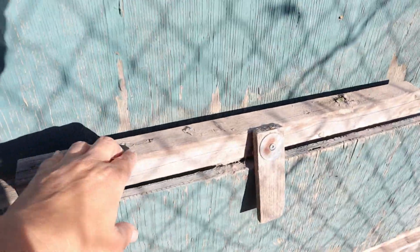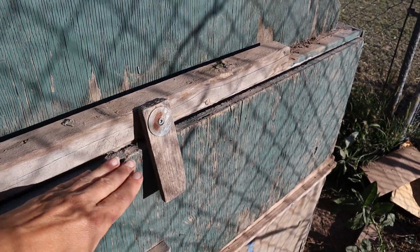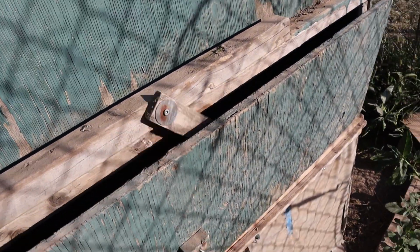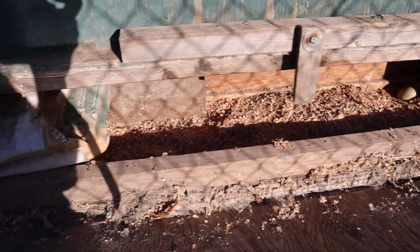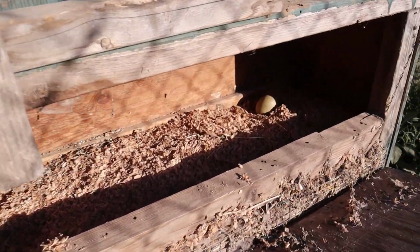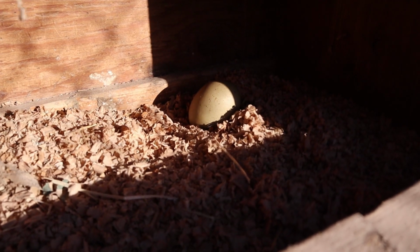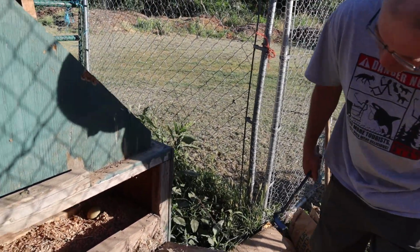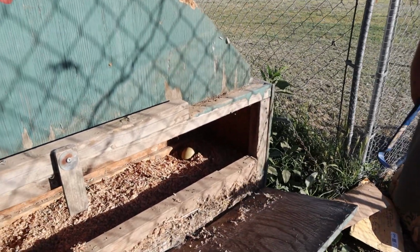So as I was taking off the wrap, I noticed this up here, but I didn't really know what it was for because it was all covered with that white wrap paper. So I noticed that I could open this up, and I opened it up, and look! And even more look! My husband hasn't seen it yet. That's been there a while.